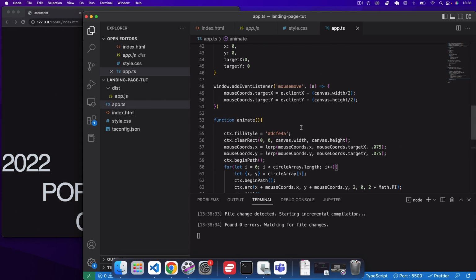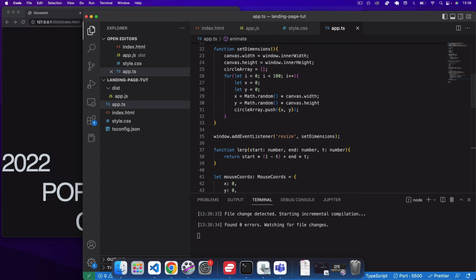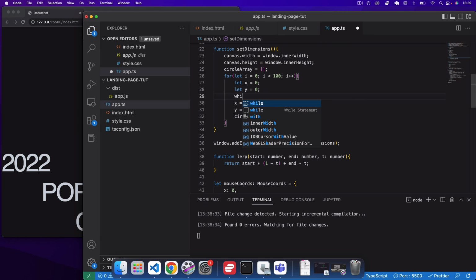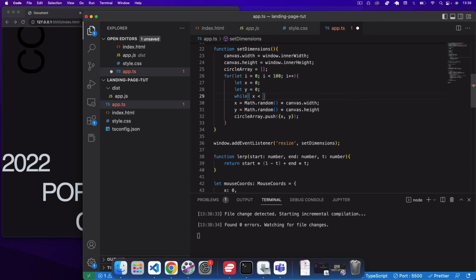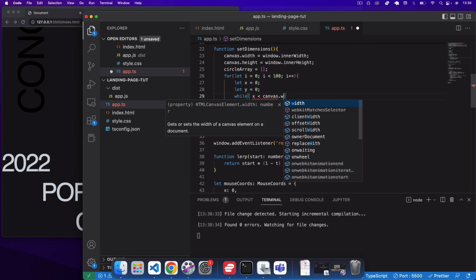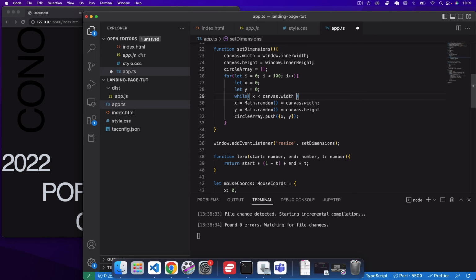So to do that, when we do our set dimensions, underneath the X and Y, I'm going to say while X is less than canvas.width times 0.2, or X is greater than canvas.width times 0.8, so 80% of the canvas.